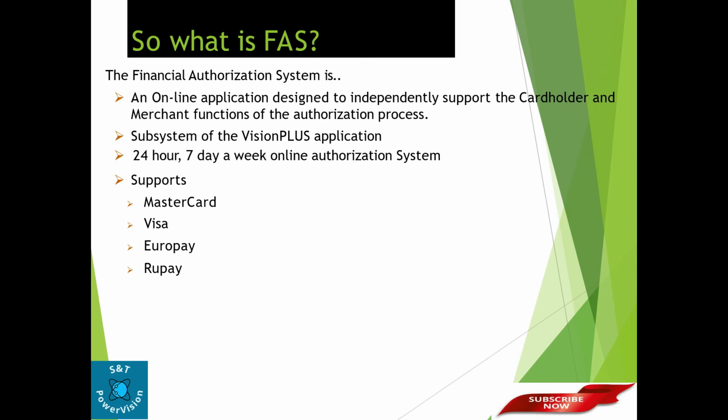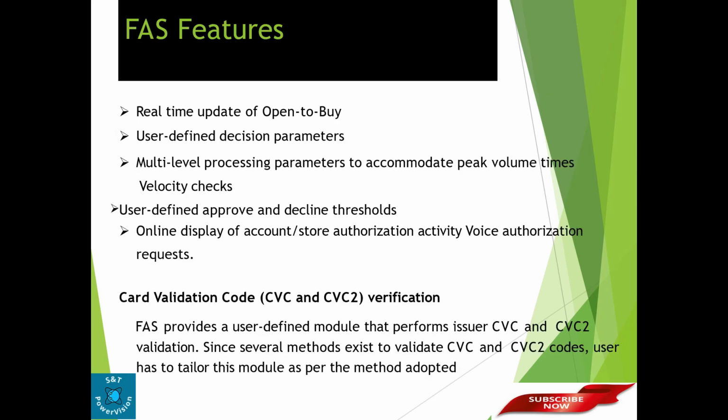So here, what is the FAS? FAS is an online application designed to independently support the cardholder and merchant functions of the authorization process. It is a subsystem of Vision Plus which works as a 24 hours, 7 days a week online authorization system. It supports MasterCard, Visa, Europay, RuPay, Amex, Diners, Discover, JCB, CUP (China UnionPay), so many kinds of cards.